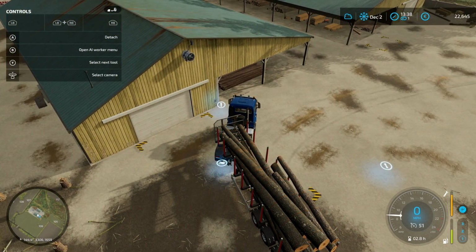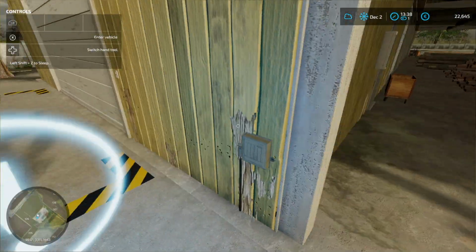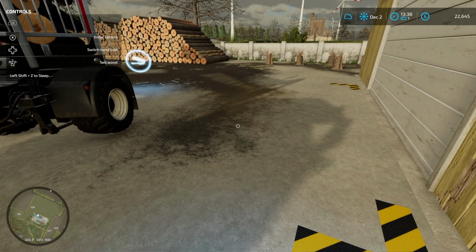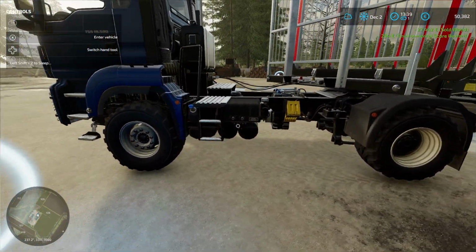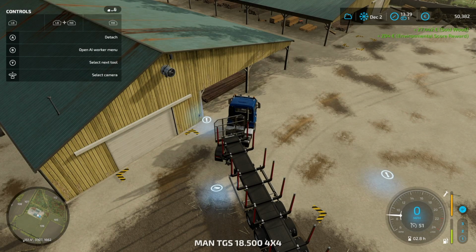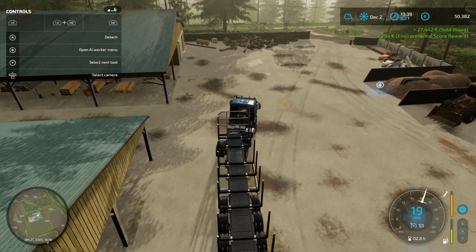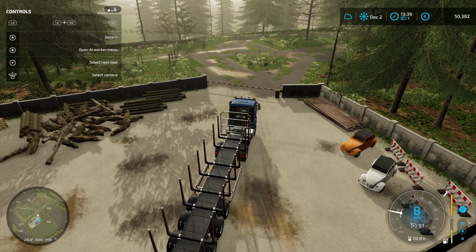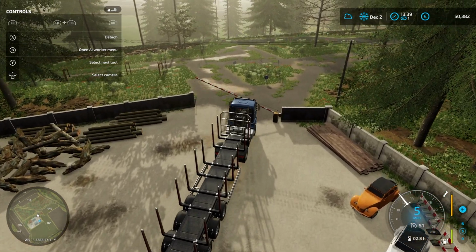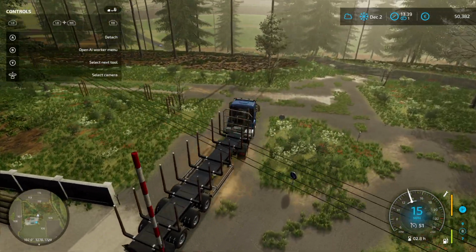Okay, I'm not sure if it helps, but I'll unstrap it all. Right then. 27,294 euros environmental score reward. So that's fantastic. We've made such a lot of money with this wood. I'm very surprised, actually. I didn't expect that. And we've got some more wood to sell as well.